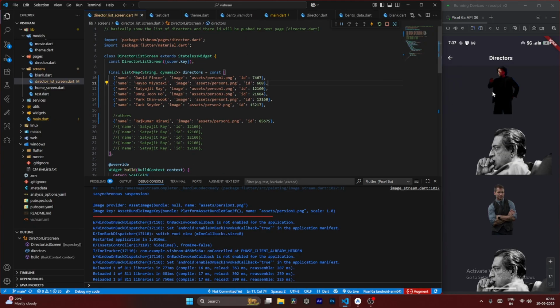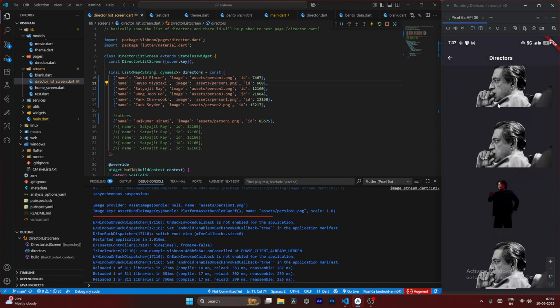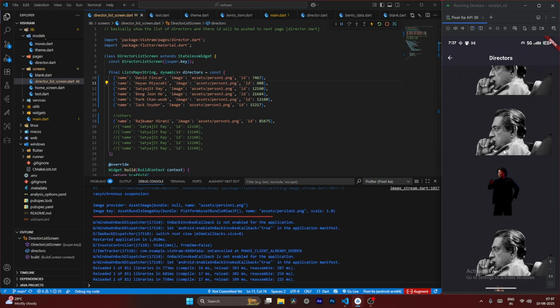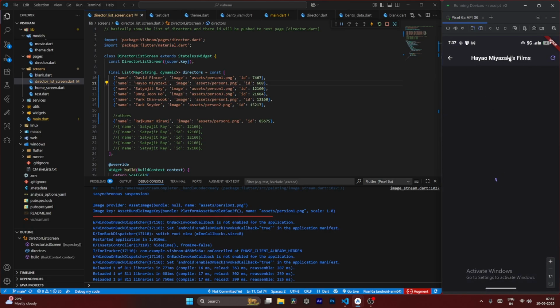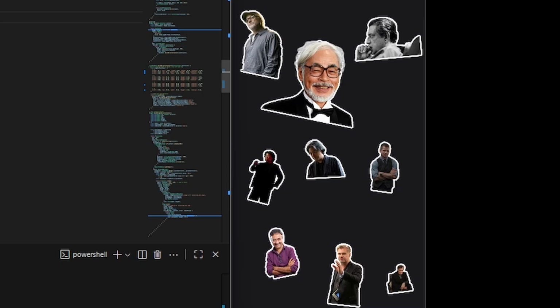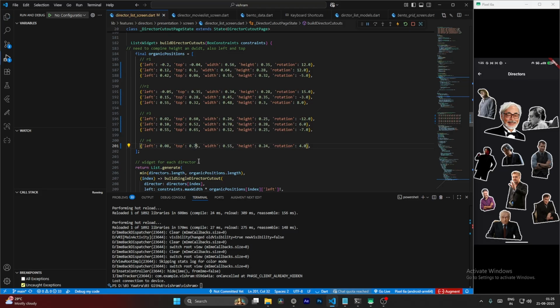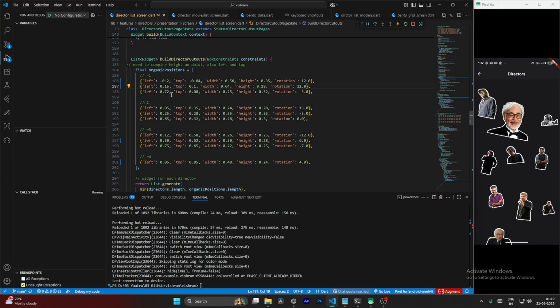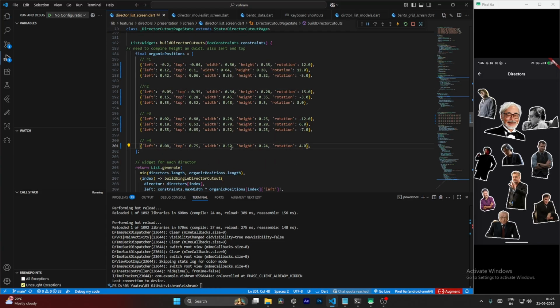A standard grid would have worked. It would have been faster to build, easier to maintain, and honestly fine. But fine is not the point of this app now. So instead of position coming from a layout engine, every single cutout has a manually defined position, a rotation angle, and a specific size. Okay, basically what I'm saying is I have placed them one by one. That decision made everything harder, and honestly this is the very thing that they teach you not to do in UI design, because the app is not going to be responsive. But who cares? I do care, but current me is enjoying this. I don't want to focus on it right now.